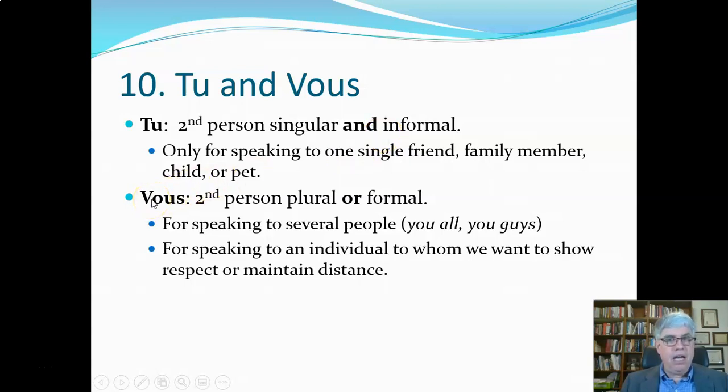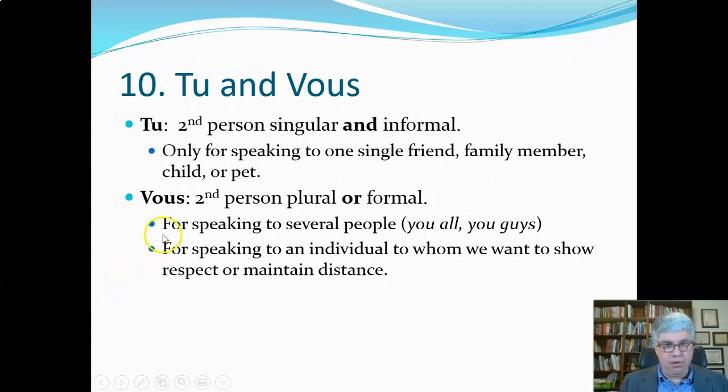The vous, however, is used in all formal situations and anytime that you need the second person plural. So vous is either the second person plural or the second person formal of the singular. So when it's the second person plural, we use it for speaking to several people. In the South, they say you all. In California, we say you guys. In written English, we just say you. So that's why I am presenting you this presentation, and you meaning everybody who's watching this video.